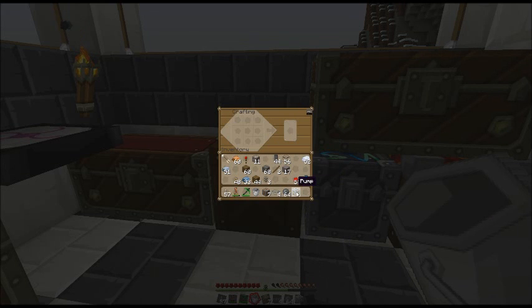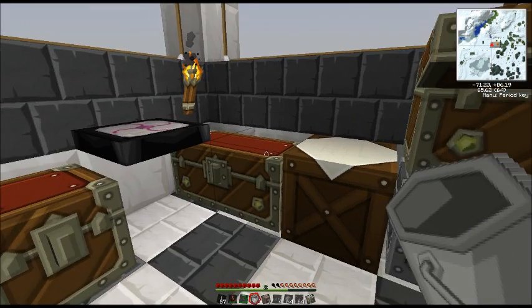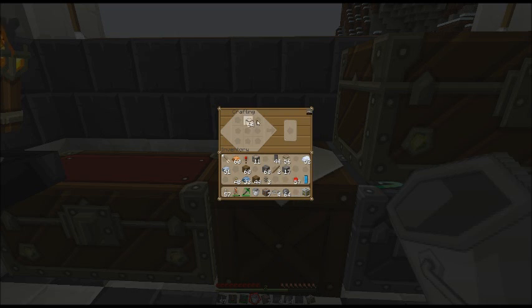Alright, I have a pump for you. Let me make you some more tanks. Okay. We should have plenty of glass. We do. If we didn't, I would make more. No worries about that.